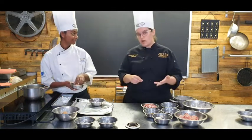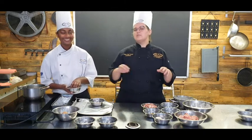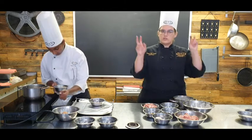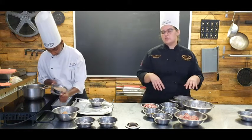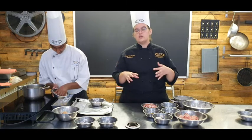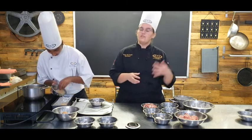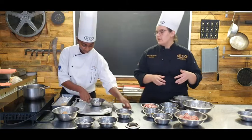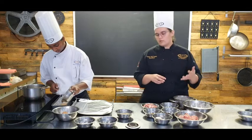Rice. So dried rice, couscous doesn't work, I've tried that. But dried rice in the base of the pan, so that's going to be your smoking chips. And you want to put quite a lot in there just to make sure that it's not going to burn necessarily. Then we're going to put in our flavoring element. That's enough, chef. That's 2 bags of rooibos tea, and that's going to go over the rice.